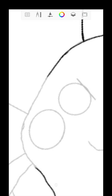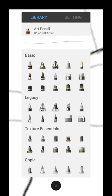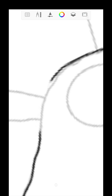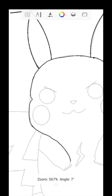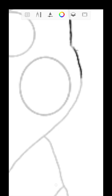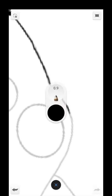Okay, and then use an eraser. Remember, use your own brush. Try to find a brush that you like. I've mentioned this in my previous two videos. For example, for me, I love the art pencil brush. It's the brush that I'll be using most of the time.